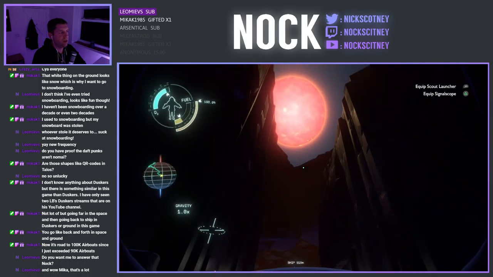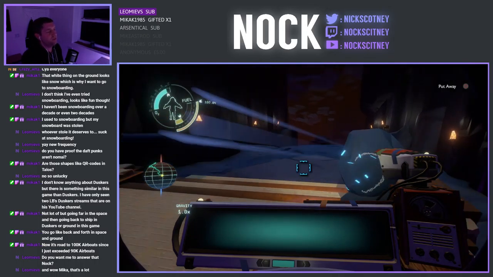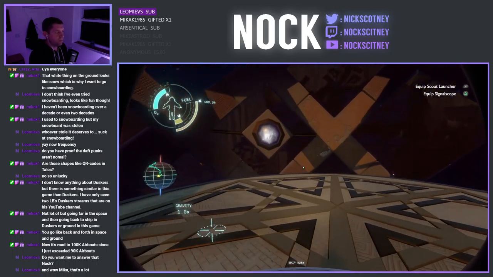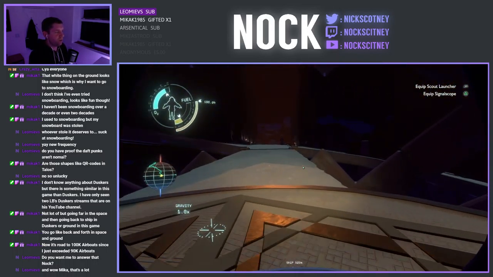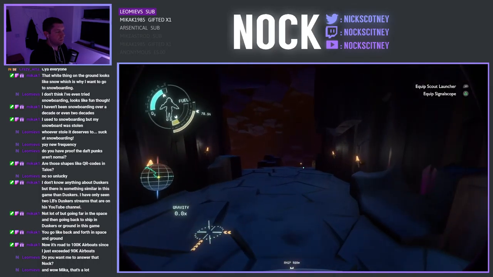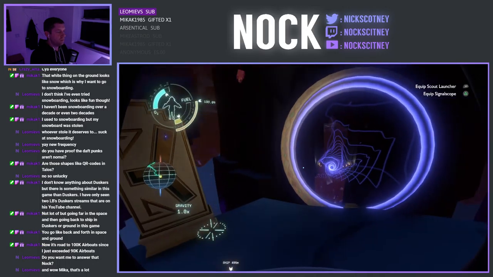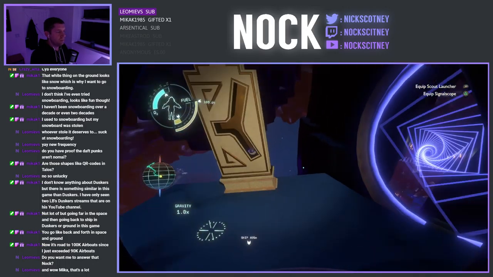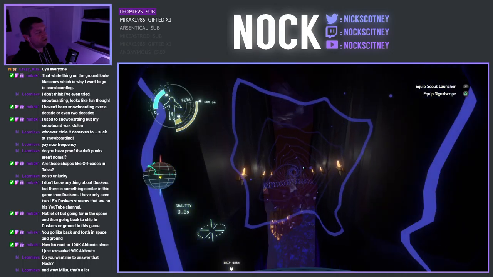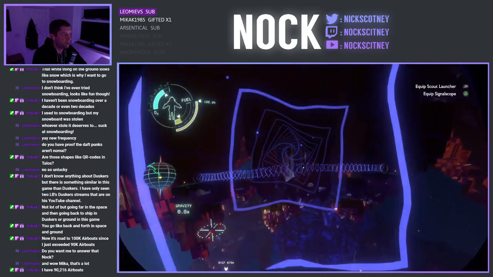This kind of looks a bit like the place on our home planet, doesn't it? Oh, we've been here before, though. This is the Southern Observatory. Yeah, no, we've been this way before. So wait, if that's the Southern Observatory, if this is pointing us towards the Southern Observatory, then I dare say red is north and blue is south.